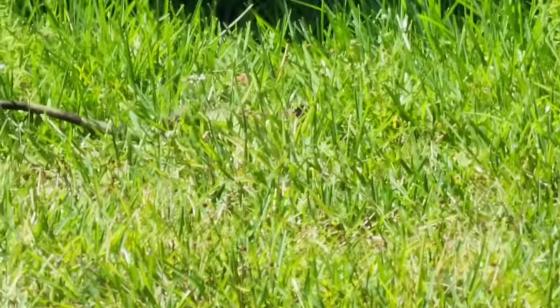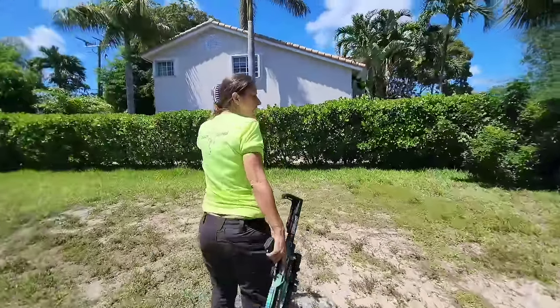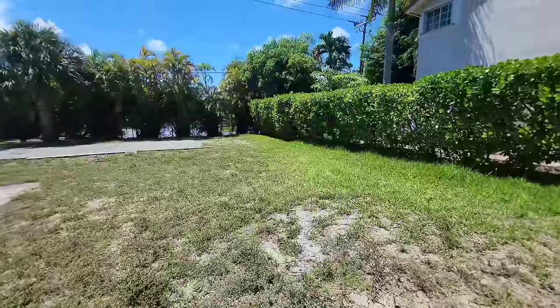I think that's the one that ran over the hedge. I thought it had gone through. They didn't used to have a fence here. So we can go on the other side though and get it. Same people own both properties. Oh, that's the first one. Oh, no, it's not. That's a different iguana. Dang it.